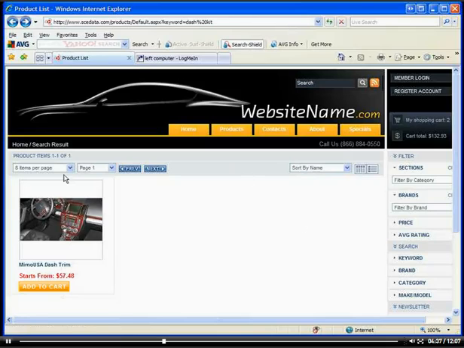And if you are going to have a third level category of brands, you don't need to put the brand name again. So in this case, I have Mimo USA Dash Trim. If I'm going to have a Mimo USA third category for the brand, so I'm going to have category trim, and then let's say subcategory Dash Trim Kits, and the third category Mimo USA, I don't need to repeat Mimo USA dash trim unless you really want to. The customer knows it's a dash trim, and he knows that it's from Mimo USA, so you can simply put dash trim here and he'll understand.